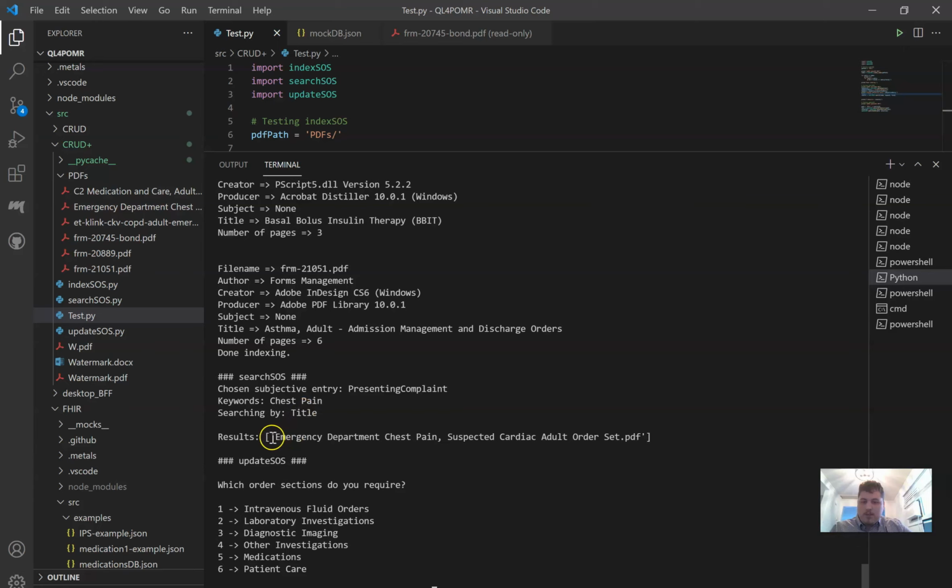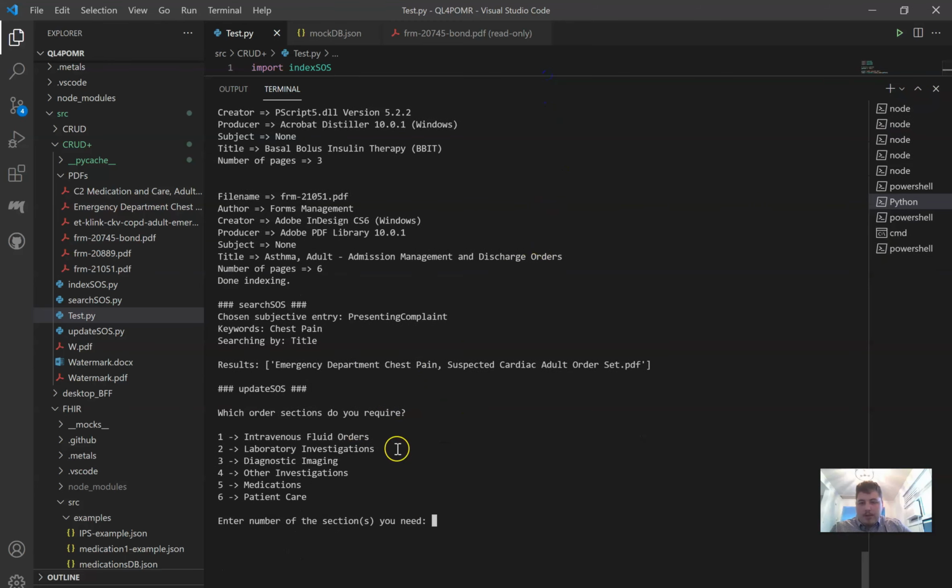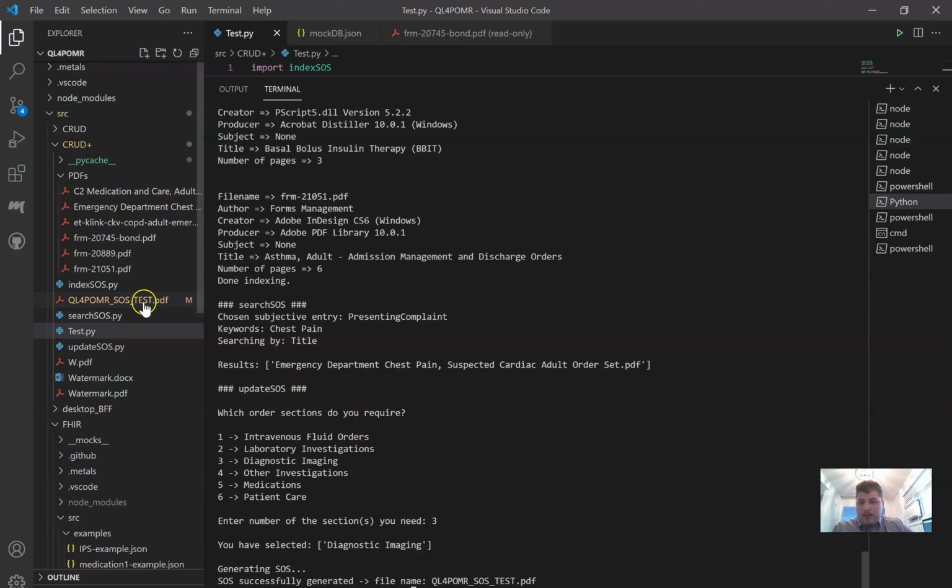Searching by title, it returned the proper file, which is the emergency department standing order for chest pain. And from here is where we can change this standing order based on the information that we need. So these are the 6 standing orders, or the order sets, that are in that file. And say the only thing that we want to return is diagnostic imaging. So we say 3, and it'll generate this new file here.